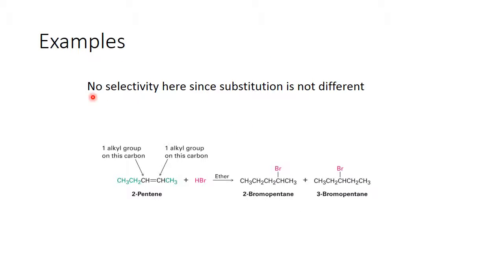One thing I want to point out to you: if the double bond has the same type of substitution on either side. Notice down here at 2-pentene, the ethyl is different from the methyl, but it's still only one alkyl group on that carbon and one alkyl group on this one. So there's really no difference in the stability of the carbocations that form. So there's no selectivity in this reaction. We get two products that form, and so we say it's not regioselective. There's no difference in the stability of the intermediates, so both products are formed essentially in equal amounts.